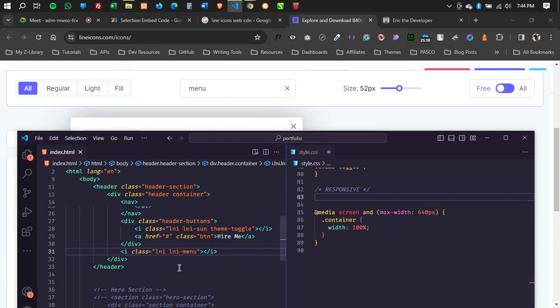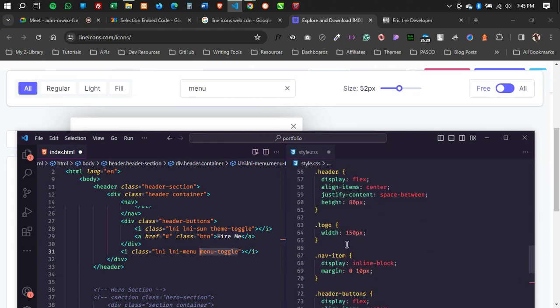Then let me give it another class of mobile dashboard. Let me say menu toggle.